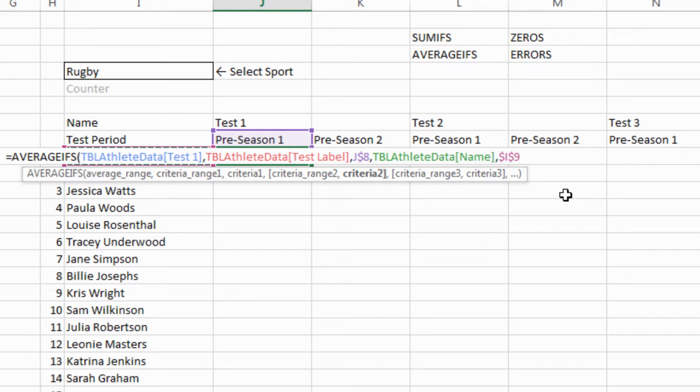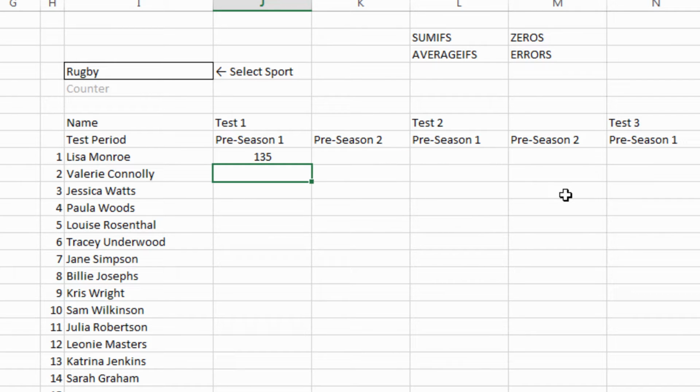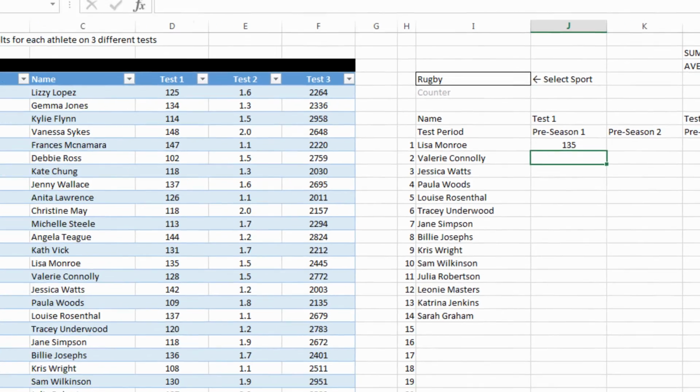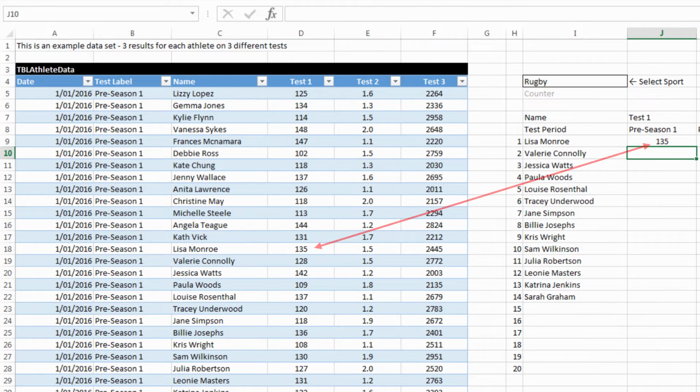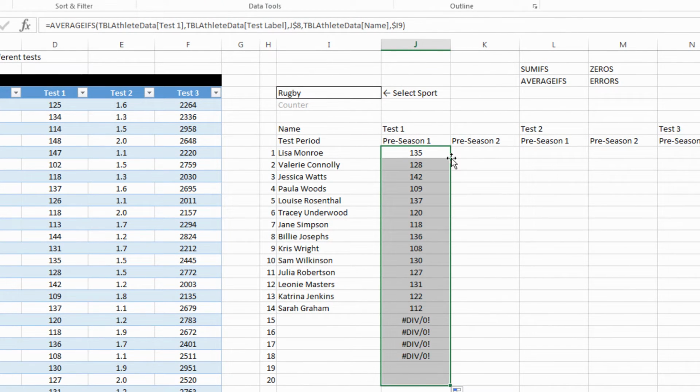This time I need to lock the column number. So if I hit enter, it tells us 135. And we can do a quick audit just to check that Lisa Monroe for pre-season 1 got 135 for the first test, which we can see is true. So with a bit of confidence now, I can double click and send down.